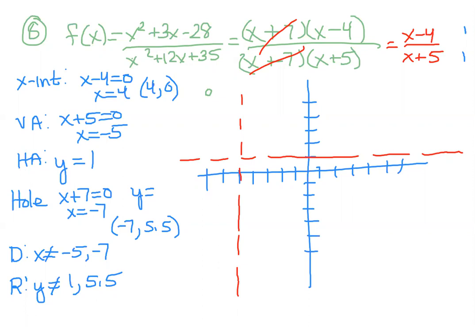So I'm going to make my asymptote more visible, and let's see, I didn't do my scale very well. So it's going to look something like that. And then down here, we know that it has to be down here because it has to be opposite. Oh, and we also knew that the x-intercept was 4, 0. So I better do that better. 1, 2, 3, 4, 0. So it looks something like that.